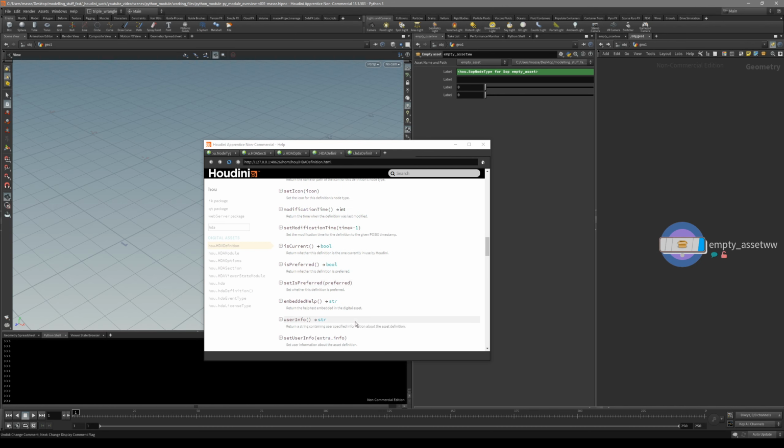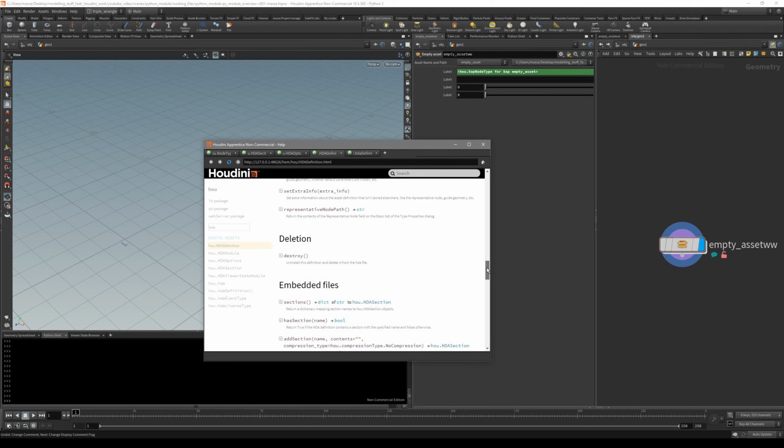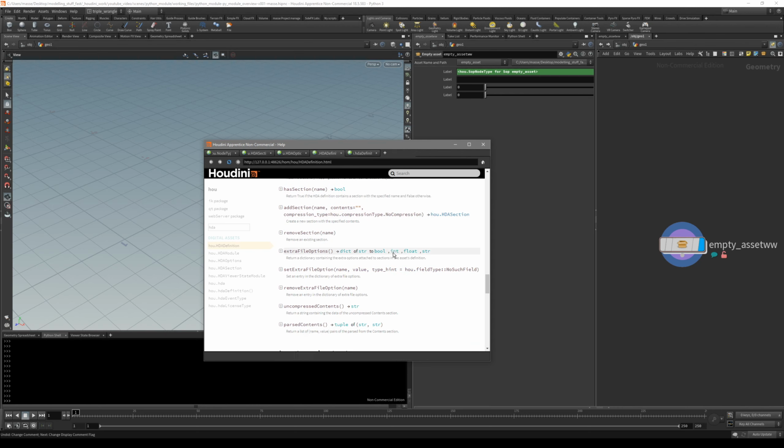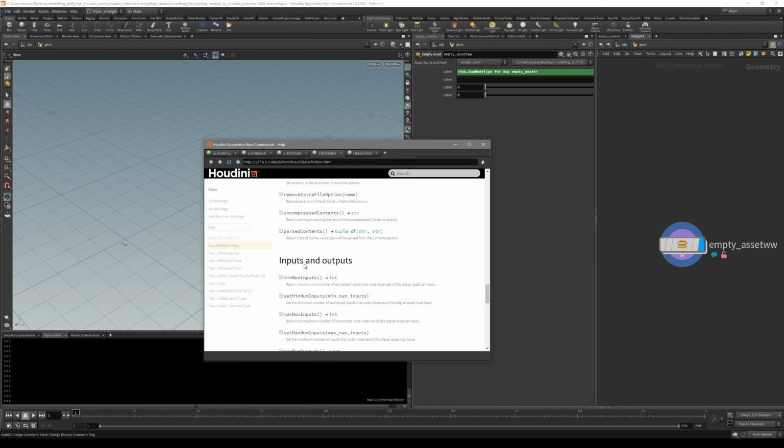The icon, all of this is user information, it returns a string containing user specific information about the asset definition. But what I am most interested in is the embedded files, which are the sections of the HDA. And you can see there's also the inputs and outputs, the minimum inputs, that's the minimum number of connected inputs that a node instance of the digital asset can have.